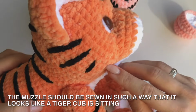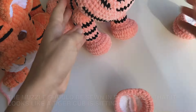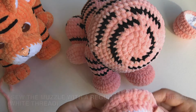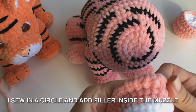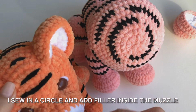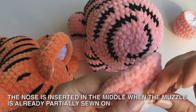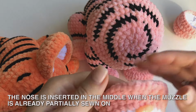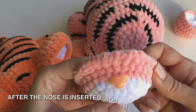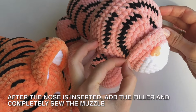The muzzle should be sewn in such a way that it looks like a tiger cub is sitting. I sewed the muzzle with a regular needle and thread. I sew in a circle and add filler inside the muzzle. The nose is inserted in the middle when the muzzle is already partially sewn on. After the nose is inserted, add the filler and completely sew the muzzle.